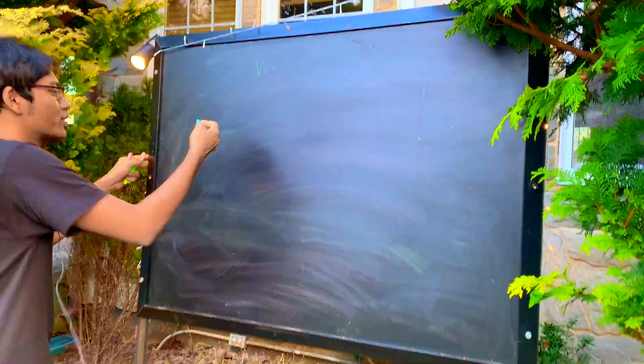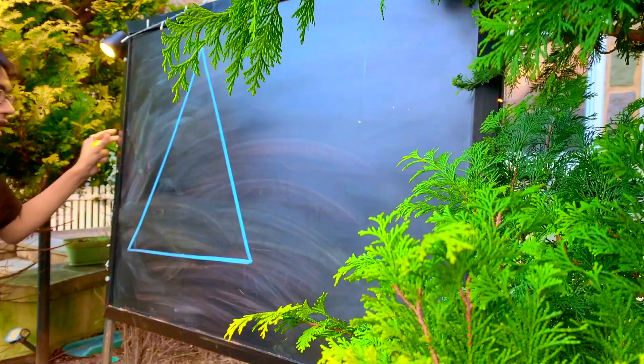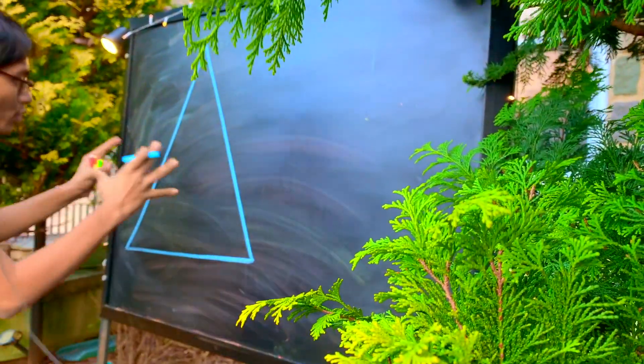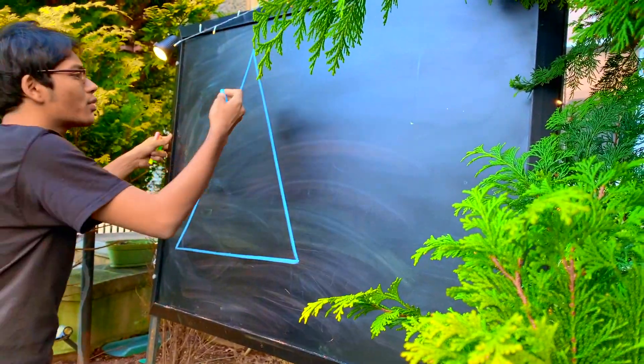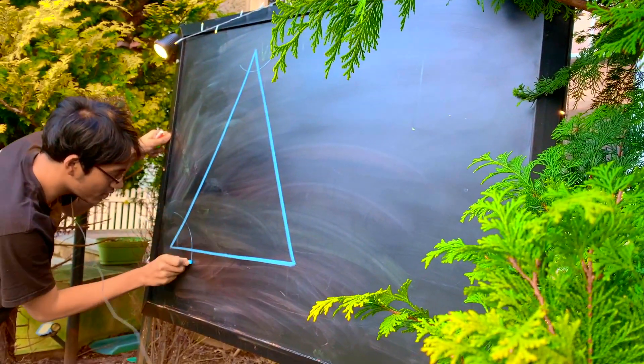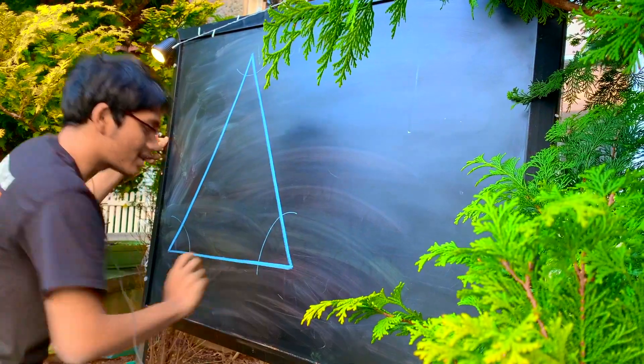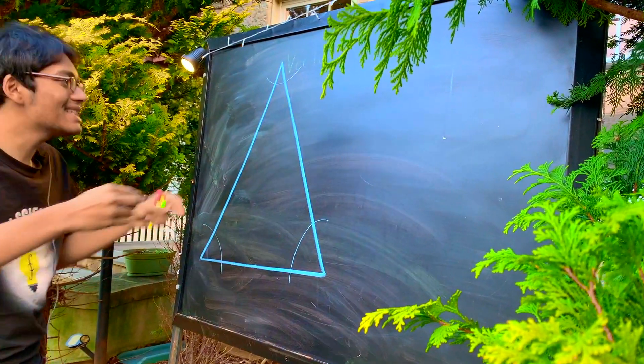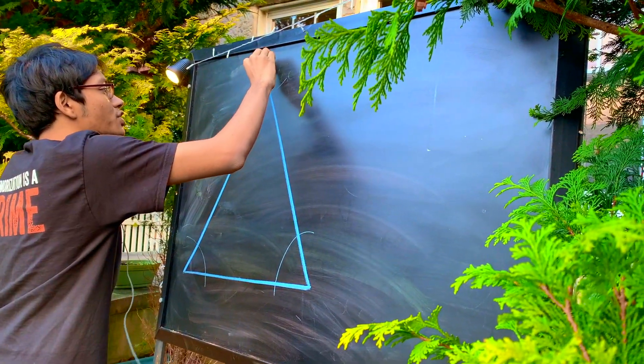So let's start with a triangle, shall we? This is my triangle and I want to draw the circle inscribed within my triangle. How can I do that? Well, let's start with the angle. So I'm going to purposefully draw these very skinny angles at each of the three vertices of my triangle. Now if I bisect each of these three angles, check out what happens.